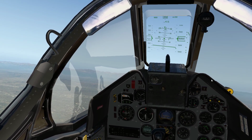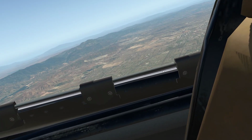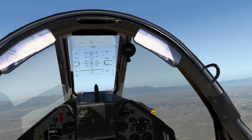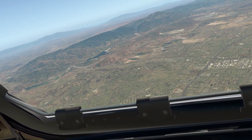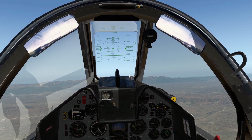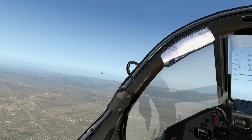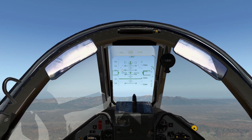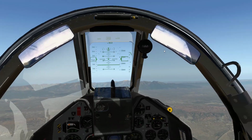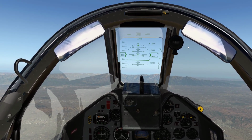So 6,500. Yeah, it's climbing real nice. This is definitely the cool part about a jet, and something that I was looking to do, without having it be a modern U.S. military plane. This is at least somewhat conceivable in a private setting. Obviously, this is pretty unobtainium. I can only imagine what the operation costs are on this thing, but if you've got the money, you could potentially buy one of these and fly them around. So it's not crazy to think that it could be flown in this capacity, but you're definitely not going to be going to Edwards Air Force Base.